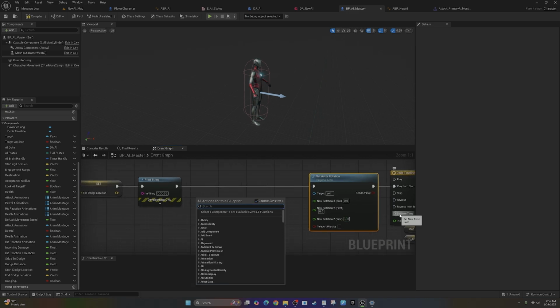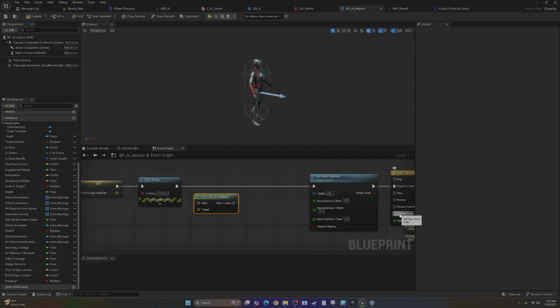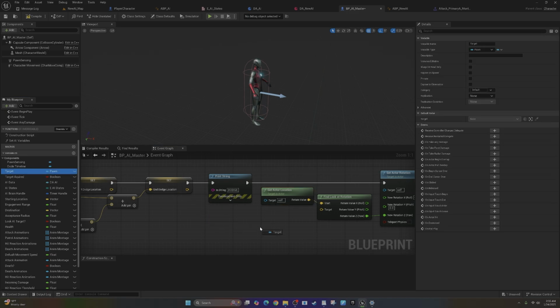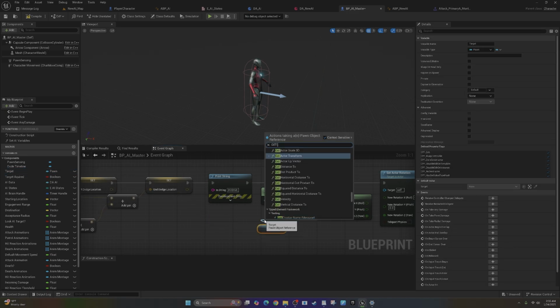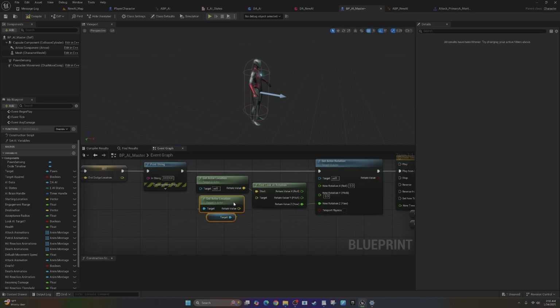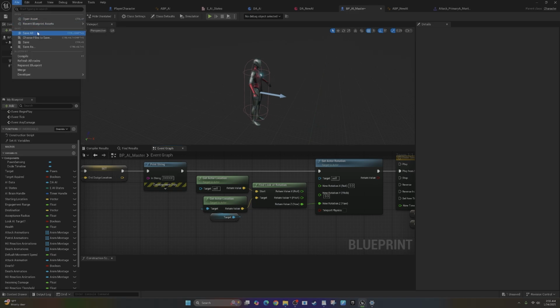We're going to use look at rotation. Same thing here, and we're going to plug in only the Z. We'll do get actor location for the start, and then for the target, we're going to do the same thing, get actor location. Okay, cool.